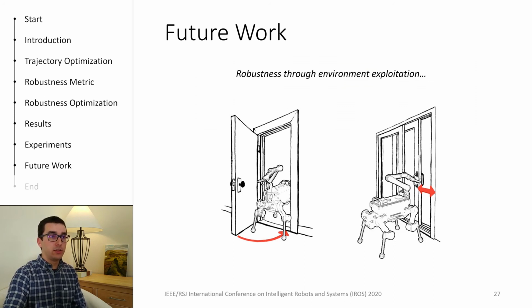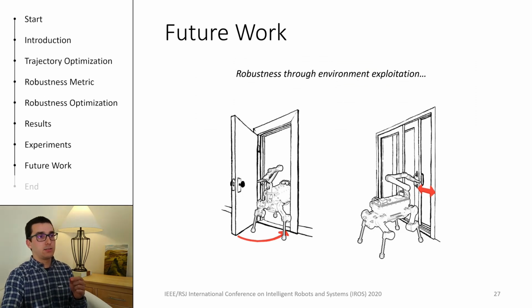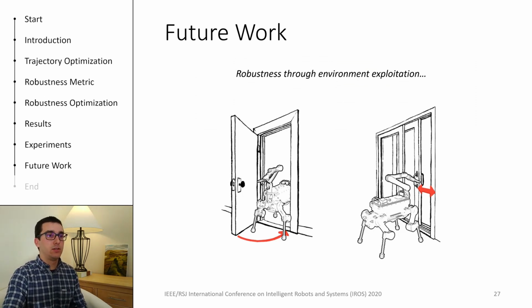Nonetheless, by using techniques from computer vision and object classification, the robot may be able to take an educated guess on how the door should open. For the case on the left, the door rotates over its hinges, while the scenario on the right shows a sliding door. Knowing this can allow us to focus our attention on maximizing the robustness in these specific directions. In our paper, we suggest 2 additional avenues for future research, so please go check it out if you're interested.